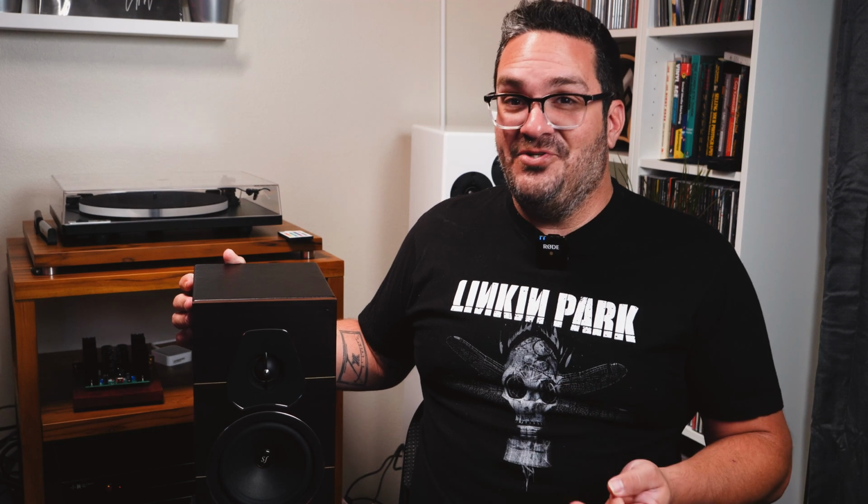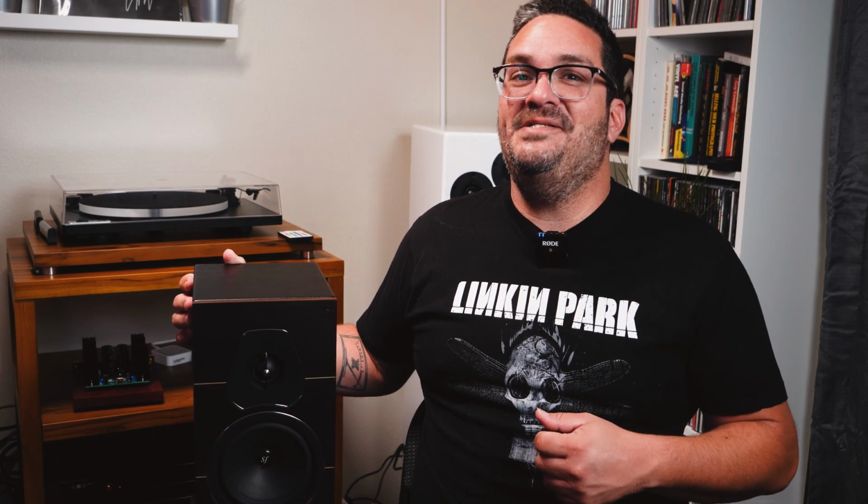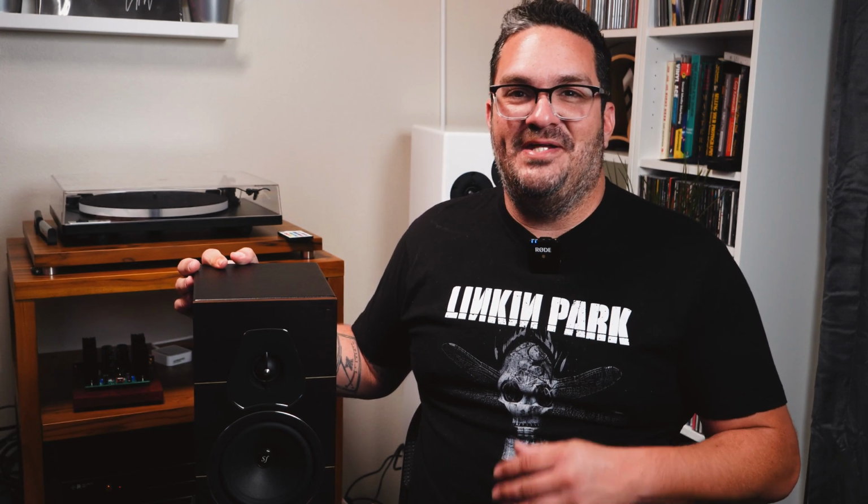I would recommend these speakers to someone who is interested in having a serious 2-channel listening station in their home, or paired with the rest of the Lumina series, this can make for a very impressive home theater solution. I would think paired with the center channel, these could probably create an immersive experience in a living room, or if you're lucky enough to have a dedicated home theater room. They provide a sound stage that is quite expansive.